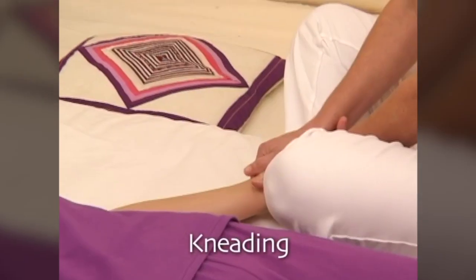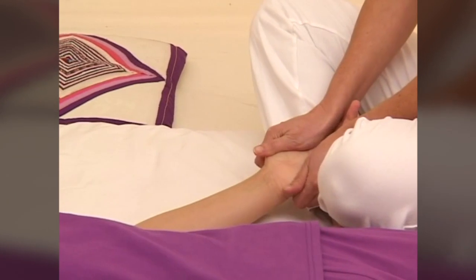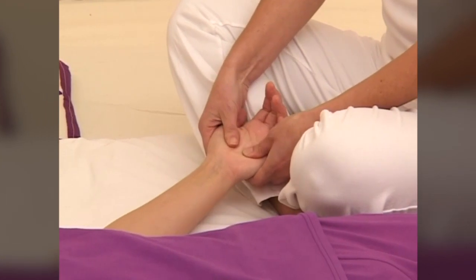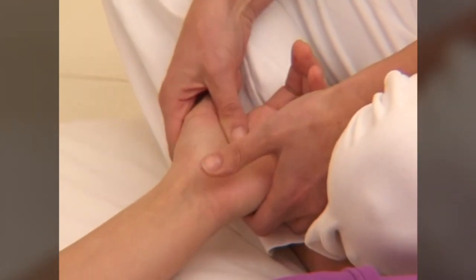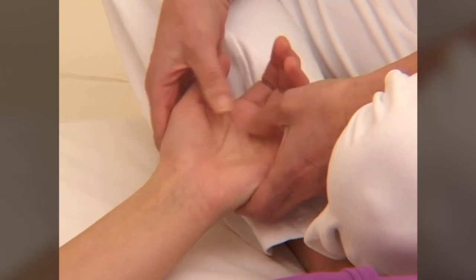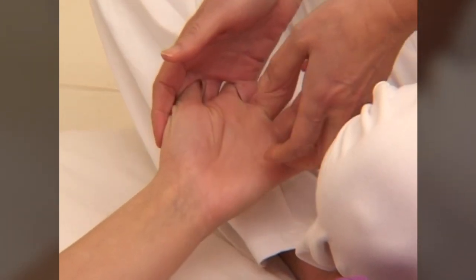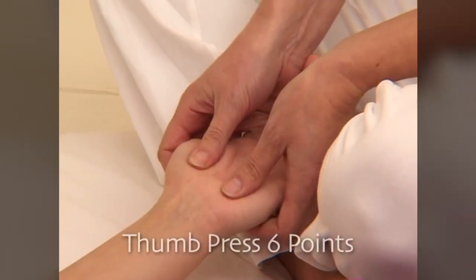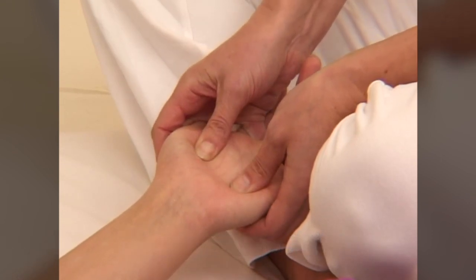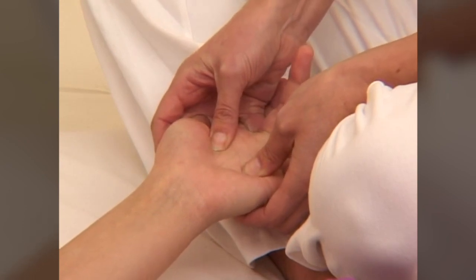Kneading the hands. Thumb sliding, and then one thumb and then the other thumb. This is to relax the hand. Interlacing your fingers, pressing the 6 points of the hands, 1 and 2 below the wrist, 3 and 4 in the centre of the palm, and 5 and 6 above the knuckles.